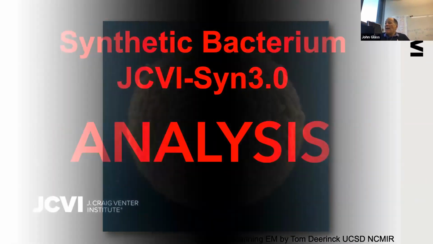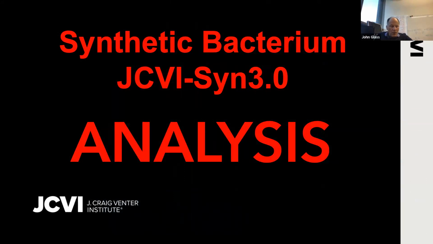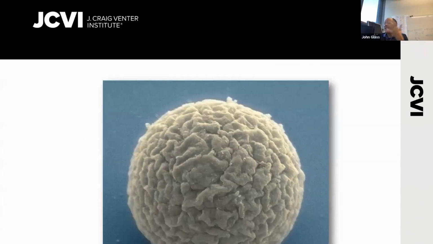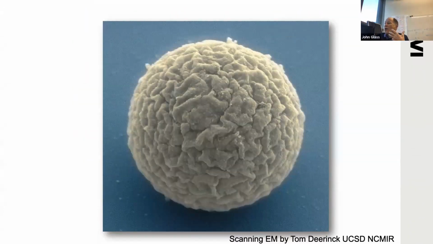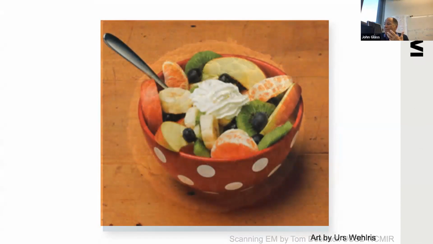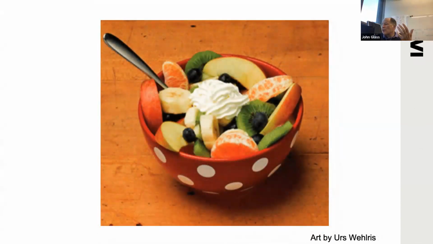And for the rest of the talk, what I want to do is talk to you about how we have gone from building a synthetic cell and developing the technologies to do this, to really looking at it and trying to figure out how this is going to teach us about life. So here's the cell again, but this is how I want you to think of it. Art by Swedish artist Urs Wellers.